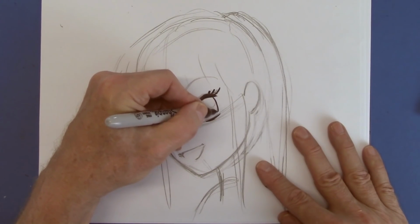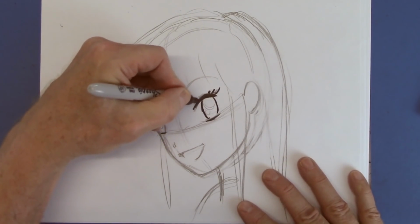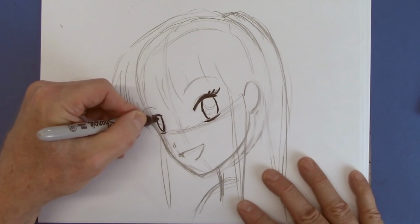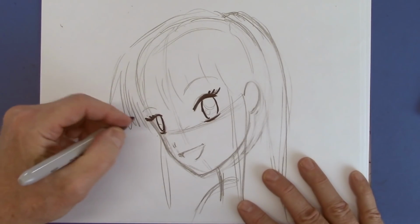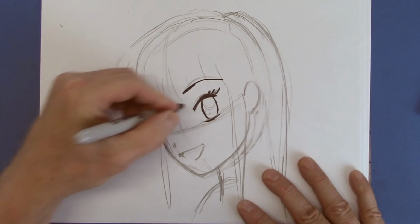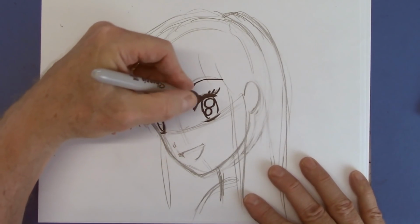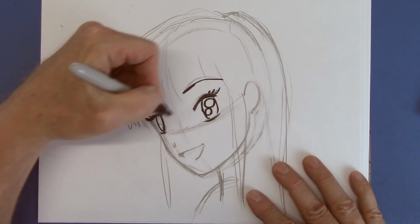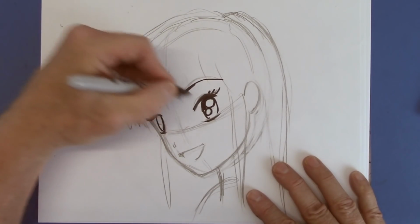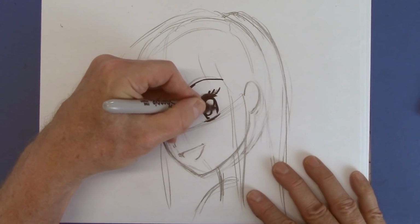Put this eye back further on toward the right. Kind of tuck it in there. And same thing here. This is a slender one because of the perspective. Remember that? It's much more slender. I'm going to put a shine here and a good shine here. But we're not putting the shine touching the upper eyelid. We have to put some black there. Otherwise it's going to make it look like she's staring at us. It really does. It's a kind of weird effect. So we're not going to do that.